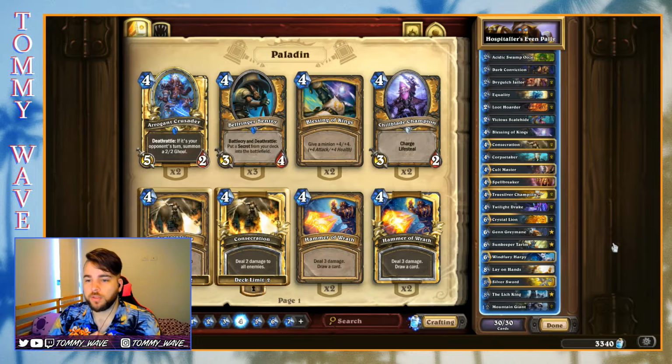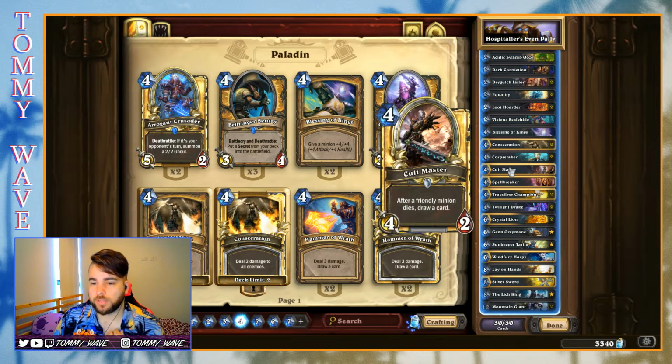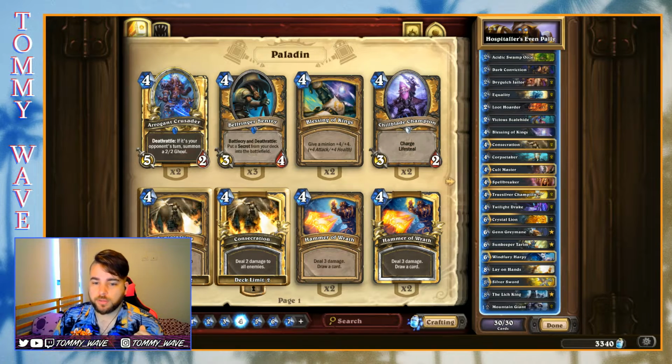Outside of that, the only other thing that I really want to pay attention to is these Twilight Drakes in the middle here, and this Cult Master. I just haven't played with Cult Master in Paladin before. Seems like it could be okay, but we are making a lot of sacrifices.